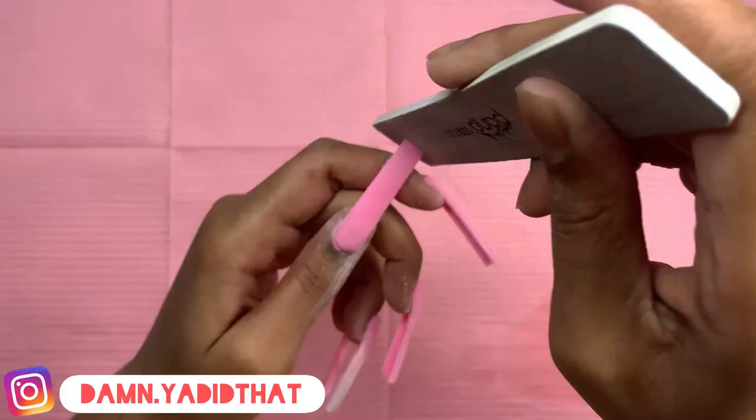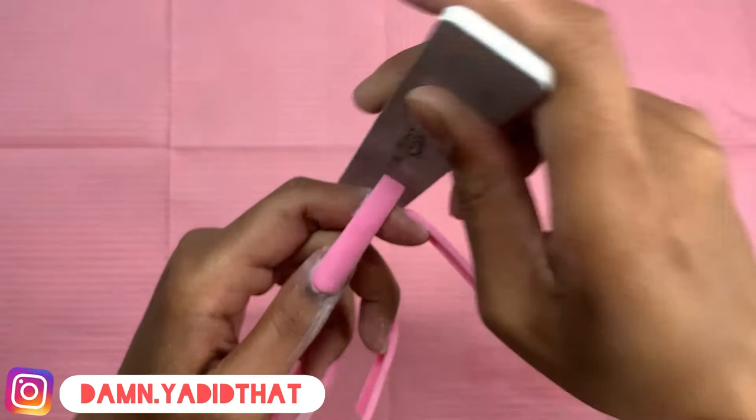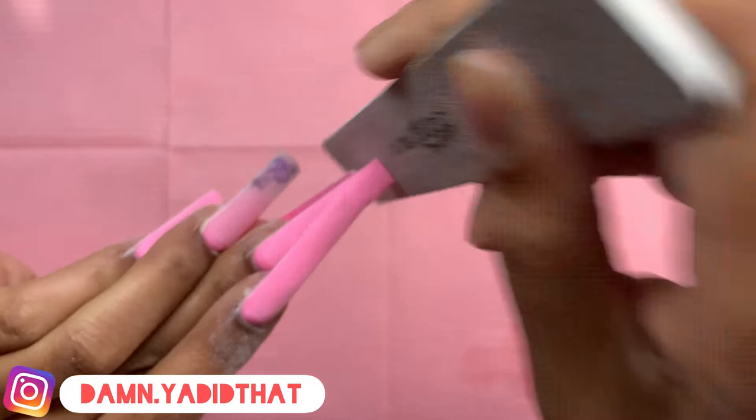That I do my free edges last because I feel like I spend a lot of time trying to make sure it's not crooked and it's really crisp and real straight. So now instead of doing it after shaping the sidewalls, I'll do it at the very end.